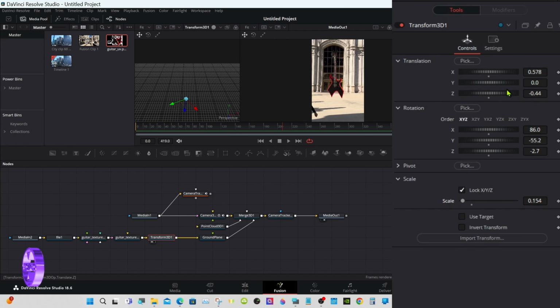If you use whatever axis moves it away from you or toward you, it usually messes up your track. That's why I use the scale.